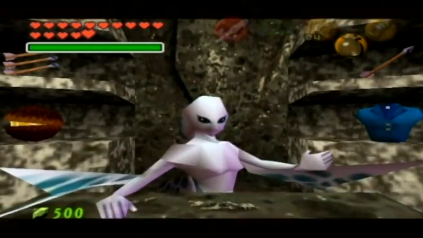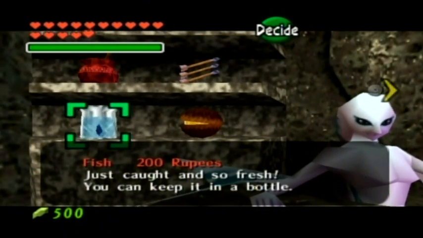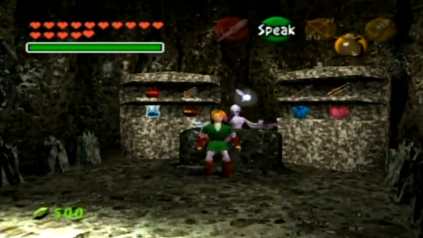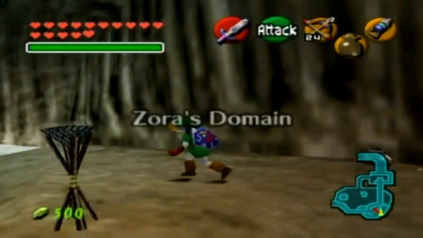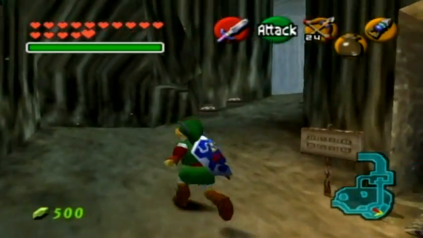And wait a minute, they sell fish here? How much does it cost? Wow, that's a ripoff. They still sell this fish here when you're a kid, and that's a ripoff. 200 rupees for one fish. We can go out here as a kid, and you can get fish for free. My gosh, they're ripoff artists.